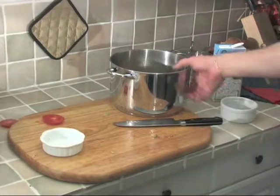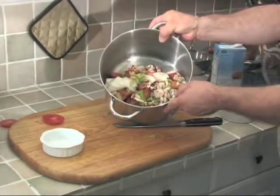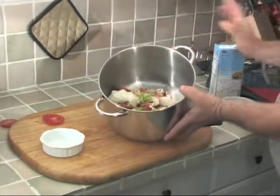It is thundering and raining like crazy. If you hear a little bit of nature sounds in the background, that's what it's about.